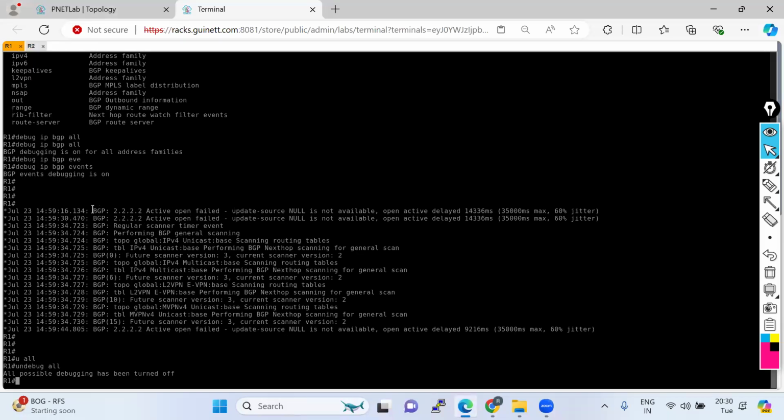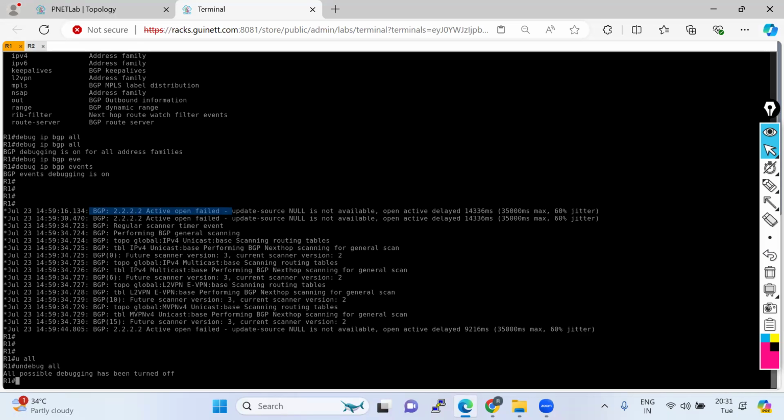So it is saying BGP 2.2.2.2 active open failed, which means the open message is failing. In the BGP neighbor adjacency states we have idle, connect, active, open sent, open confirm and established. So it is getting stuck at open sent. Why is it not going to established?